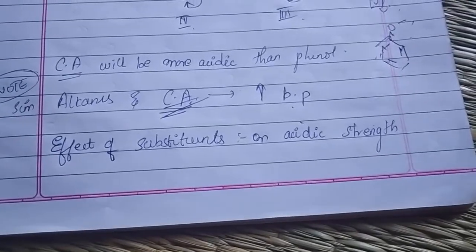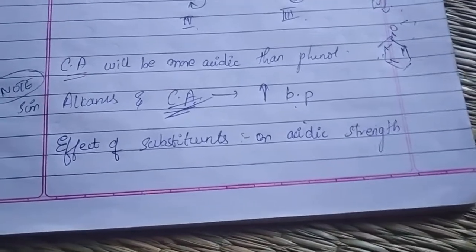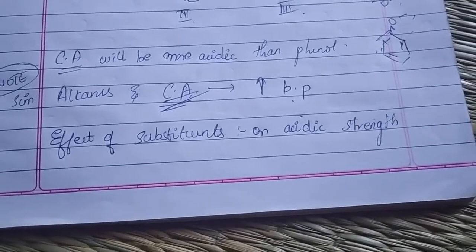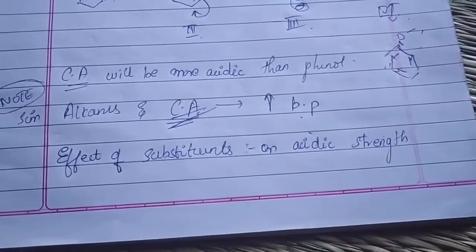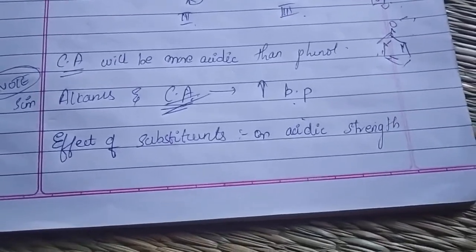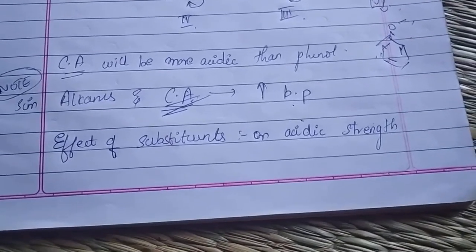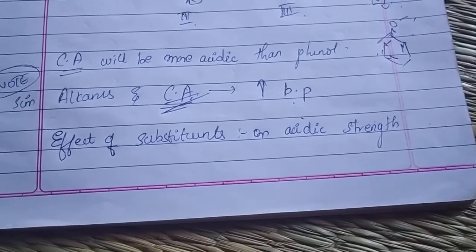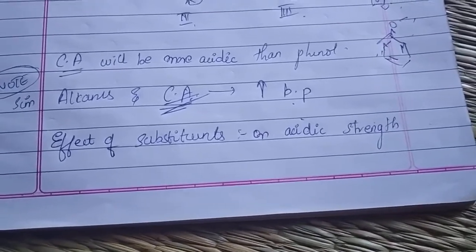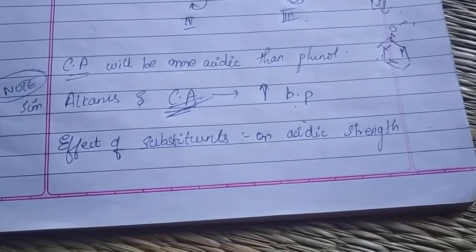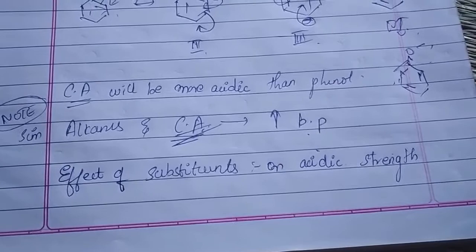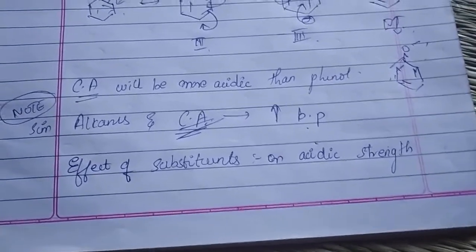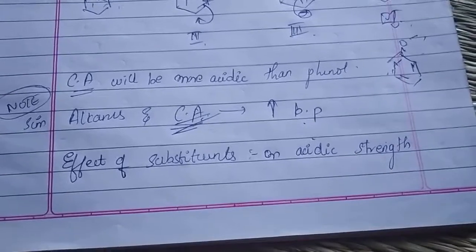From the resonance structures of your carboxylic acid, we came to know one important aspect. The carboxylic group is acting as an acid only because it is getting converted to the carboxylate anion, which is more stable. And in order to attain that carboxylate anion structure, it has to donate a proton. Therefore, it is acting as an acid. So if the carboxylic group has to be more acidic, whatever groups are present as substituents should stabilize your carboxylate anion.